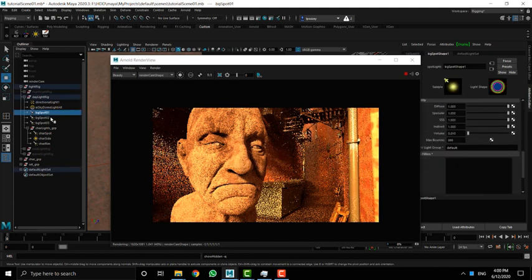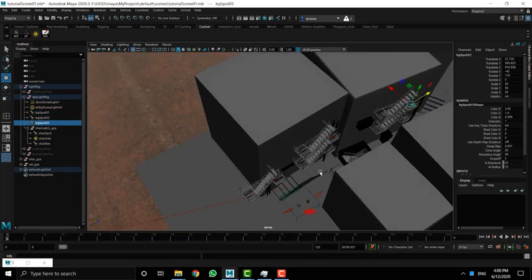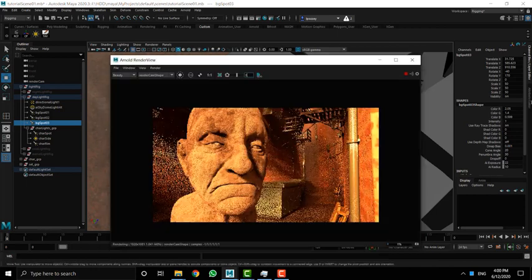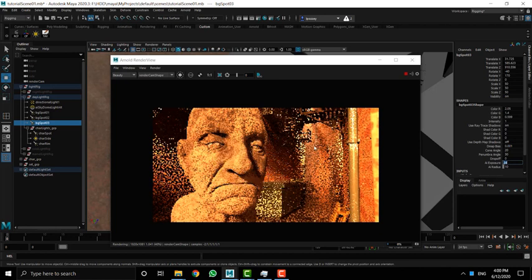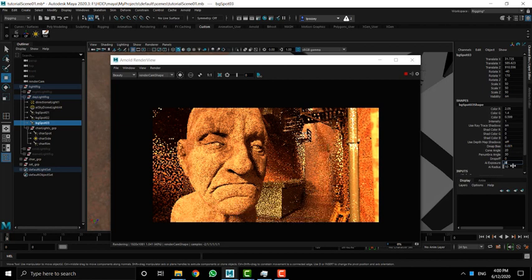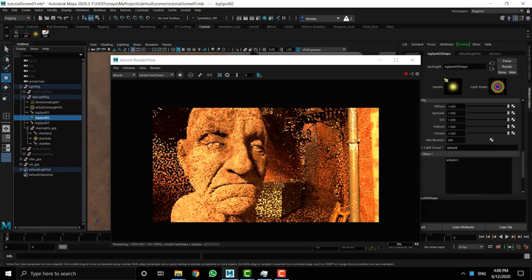If I was to push these lights a little bit more, this is the one on the back. You can see it's contributing a lot to the scene, but not so much to the volume. Let's try this one in the middle. If I was to push this up, you can see the streaks starting to come through.